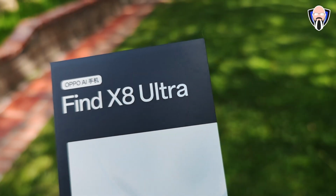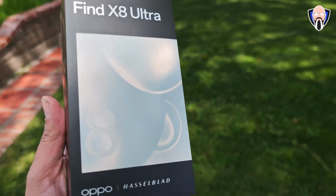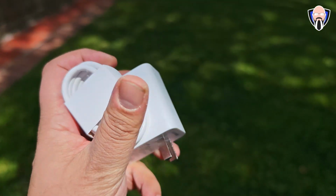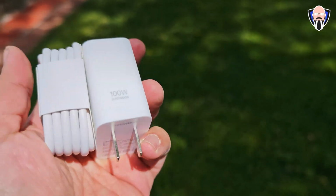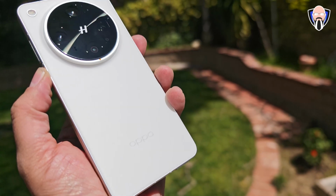First and foremost, we'll start off with the unboxing. The Find X8 Ultra is, again, showcasing some of the best experiences that we're able to get from a device powered by the Snapdragon 8 Elite and tailored, of course, by OPPO and Hasselblad in the camera department to give us essentially a phone that's connected to a camera system. That's the best way to describe it.